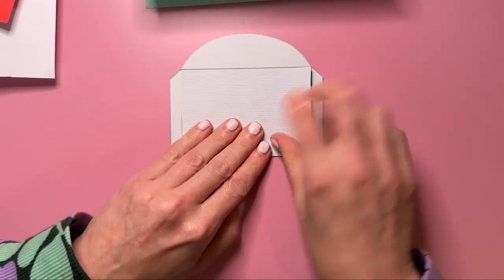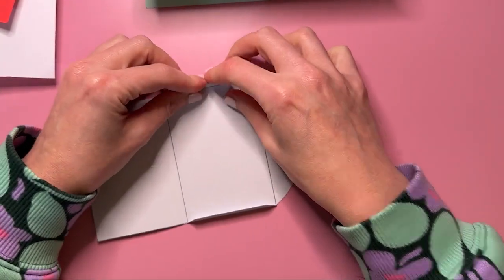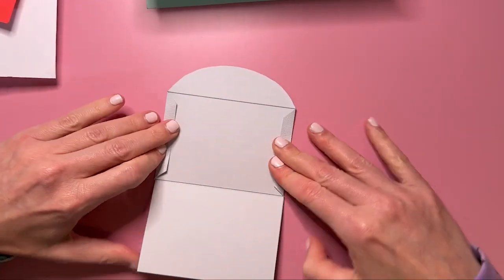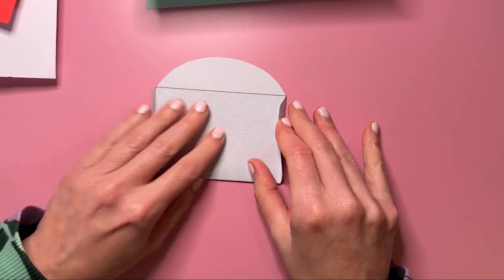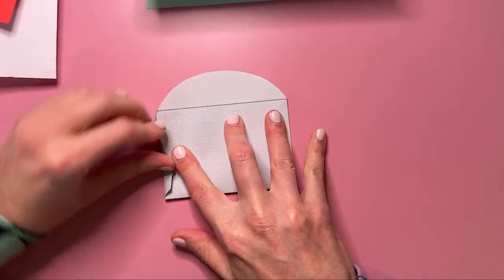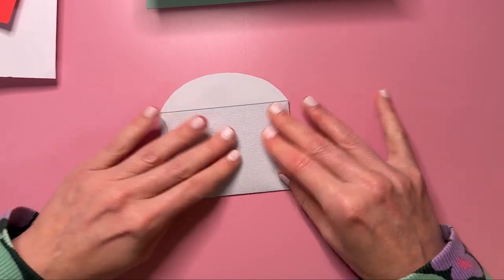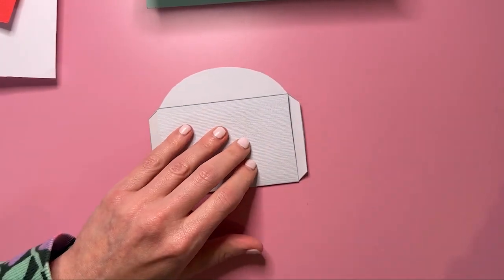Okay, now I just fold it up. I'll fold these first as well. Now you have the choice, you can have these edges here tucked in, so it could be a bit neater, but I do like the look of it on the outside. I think it looks quite sweet. A bit more envelope-y. So it does buckle a bit. You could give that a little bit of a trim if you wanted to, but I think that's fine.